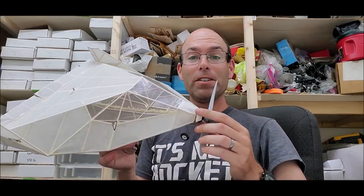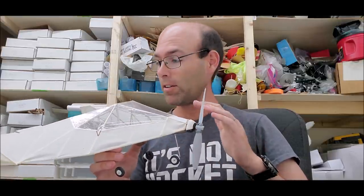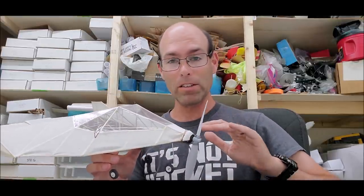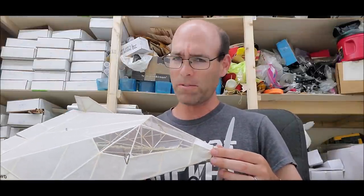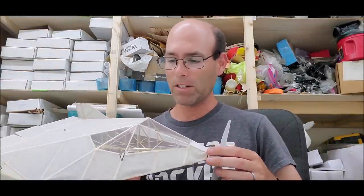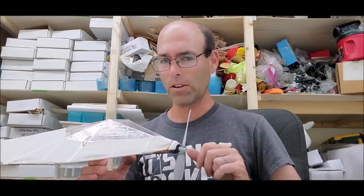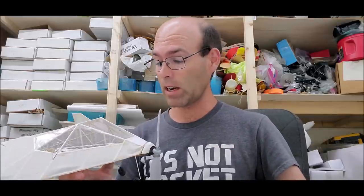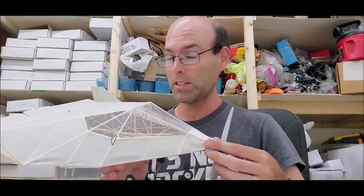I hope you've enjoyed the flying of the Facetmobile. I've talked a little bit about the flight trim. The main thing is that you're really just balancing this airplane to have the thrust line pulling at one direction and a little bit of aerodynamic trim pulling at the other. In a few of those flights we actually got it up high enough that it started gliding. I think it could actually use a slightly longer piece of rubber — ideally put a blast tube in it and wind it for real, because I was giving up some energy there. I think we could probably get up to about 45 seconds with this airplane. Pretty amazing when you think about it.